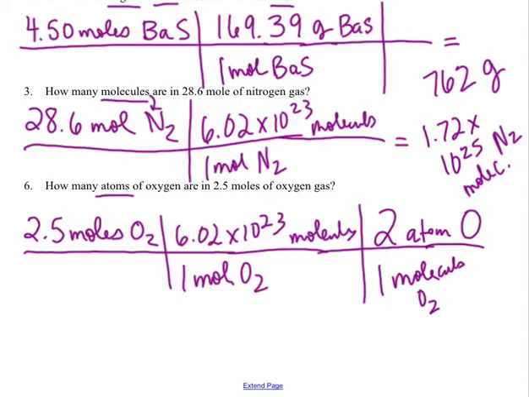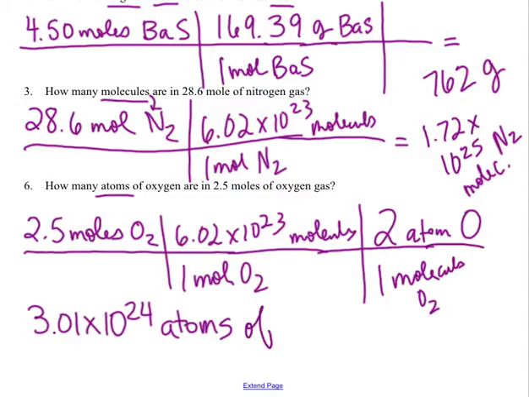So we're going to round to 2 sig figs on this guy. And again, big number. What do we get? Times 10 to the what? 24th. Did a bunch of people get that number? Atoms of O. Okay? So please watch your units when you're looking at what they're asking for.